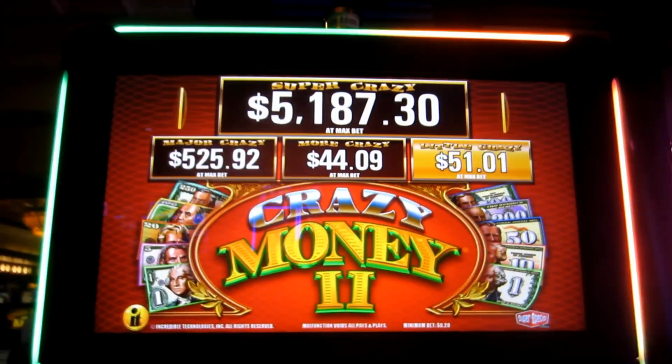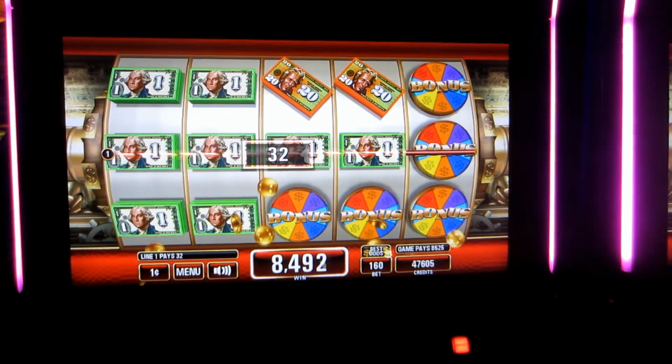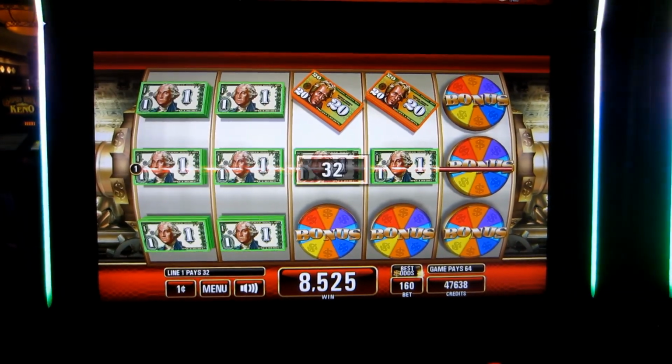Crazy Money 2. Well, there you go, buddies. $85 on $1.60. Boom shakalaka.